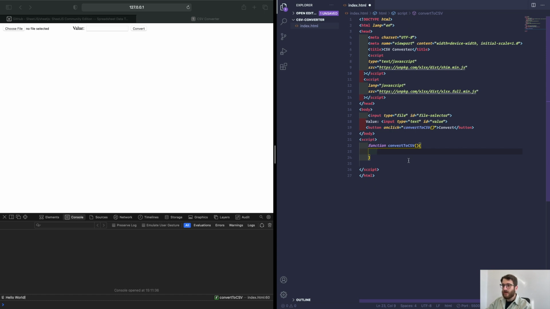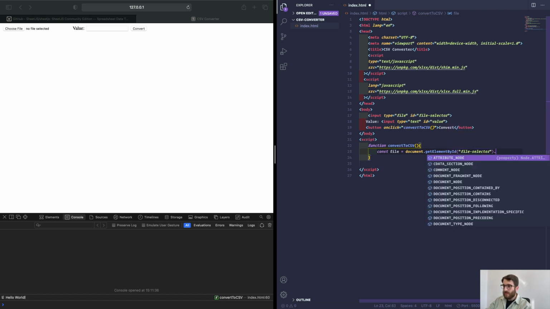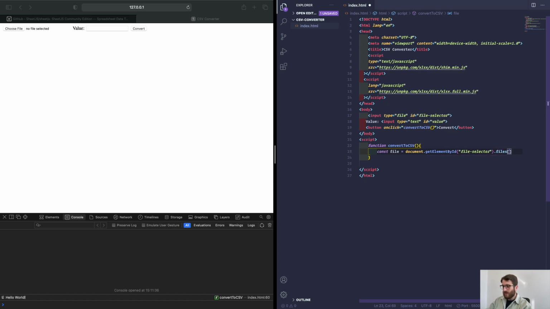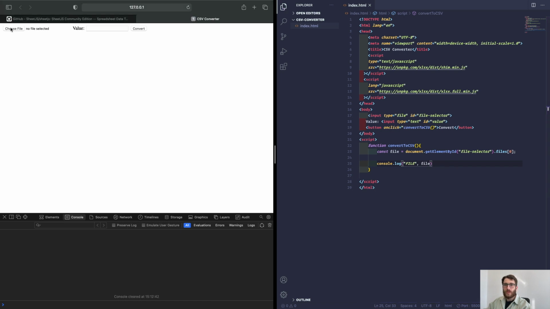So in order to get the file, I can just say const file equals document.getElementById, and the ID will be the file selector element, and our file will be inside this files array, and because we have only one file, it will be the first one. So let's console log this, and let's see if we already have the file when we press the button.